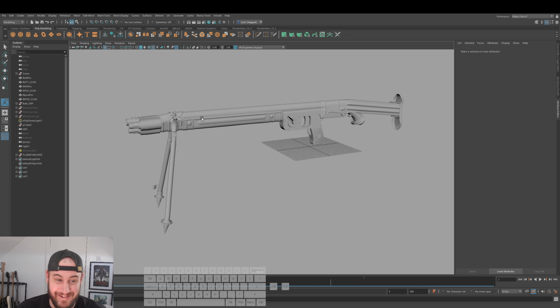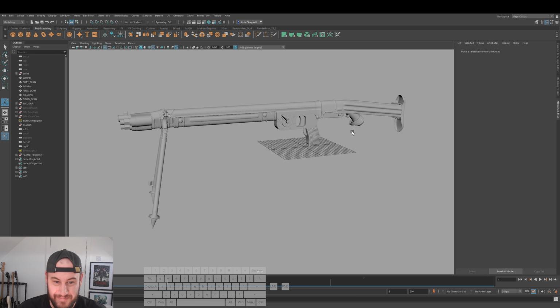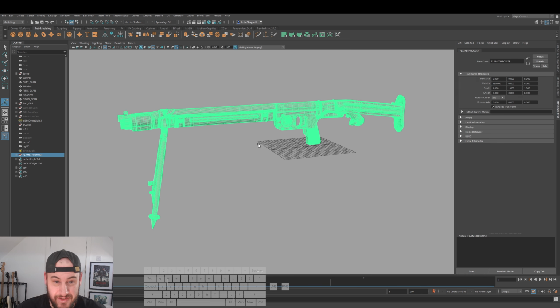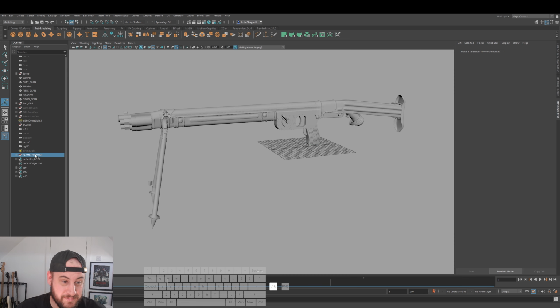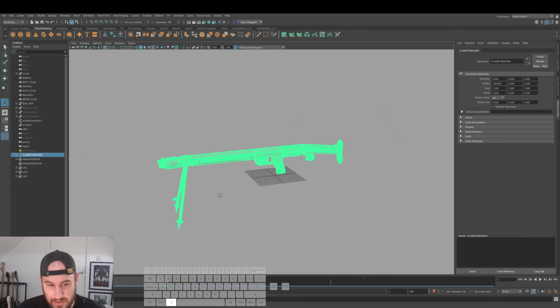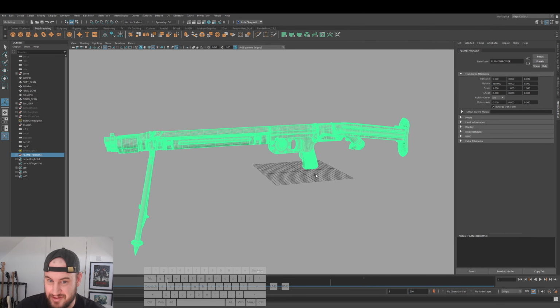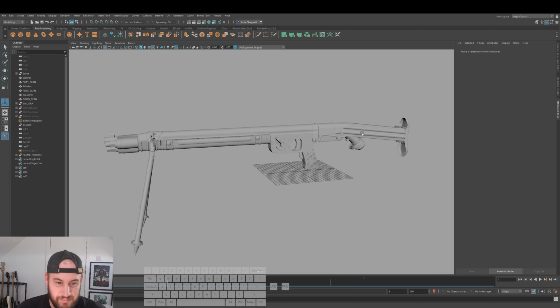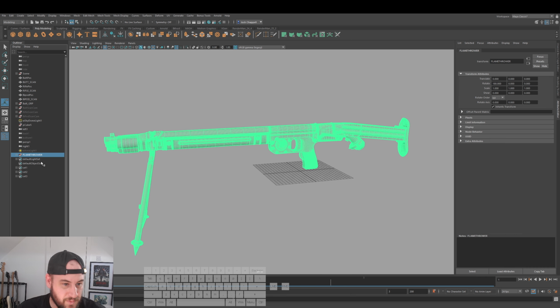So we're just going to carry on with doing our flamethrower, and hopefully we should be at the point where you've modelled it, you've UV'd it, and you're all done. I have just thrown a smooth over this at the end as well, because I'm just going to throw this in Substance. I don't really care that it's super high poly, but you can turn the smooth off if you don't want it. You can keep it low poly.